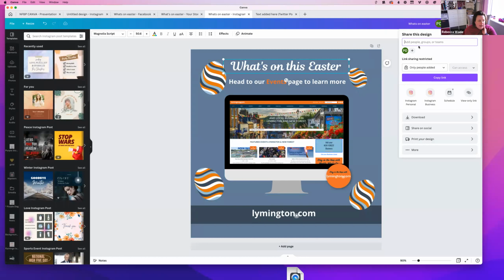And I can share this with teams, with people, with groups, or I can literally put in an email address and share it with them. And depending on their level, if they've got a pro account, for example, they'll be able to come in and do the same. And I can make it so it's only with the people that can access, or anyone with a link, and whether they can just view, can comment, can edit. So in terms of working on a team, if you want to design something together, you can comment on stuff just like you can in a Word doc or something. And then they're able to do that.